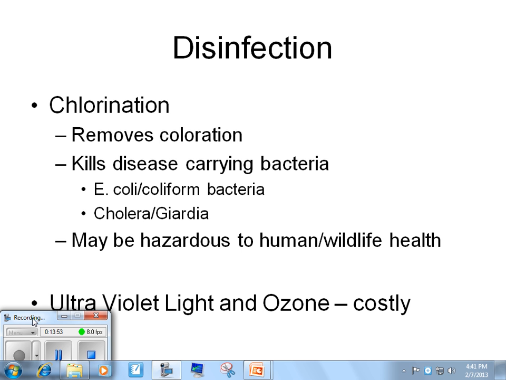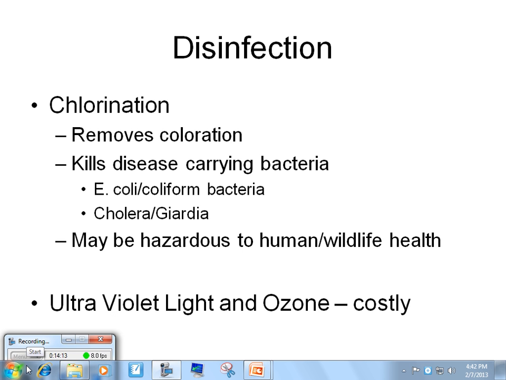There are some alternatives that are perhaps maybe not as effective, but much more costly. Some sewage treatment plants actually utilize ultraviolet light and ozone gas, and these two things can actually kill any of the disease-causing agents in the water as well. Other chemicals are also added at this time, including iron chloride and iron sulfate. So these are sort of ferric chlorides and ferric sulfates, which also attach themselves and bind themselves to phosphorus and break them down and allow them to chemically precipitate out of solution.